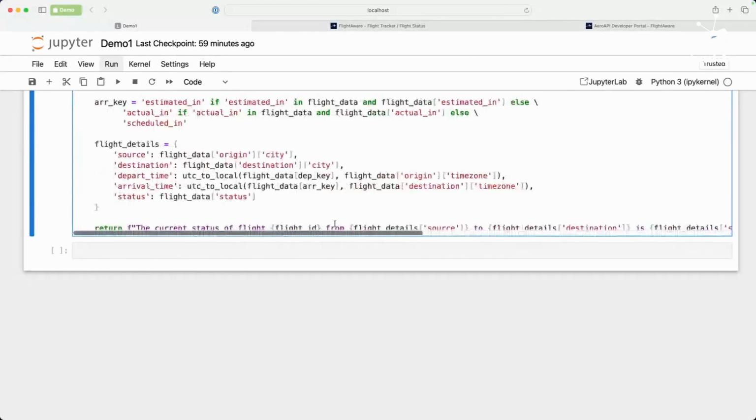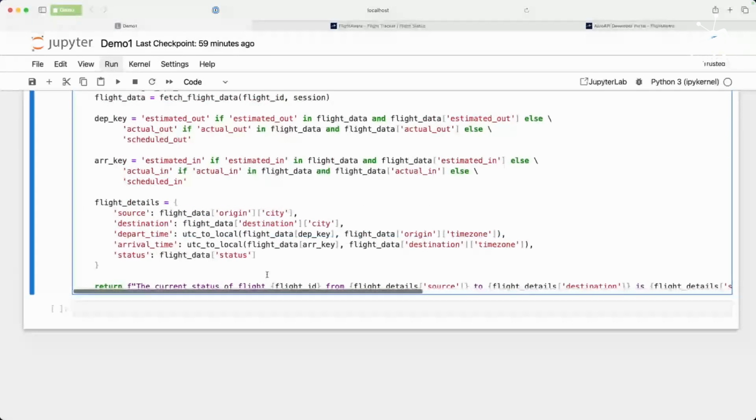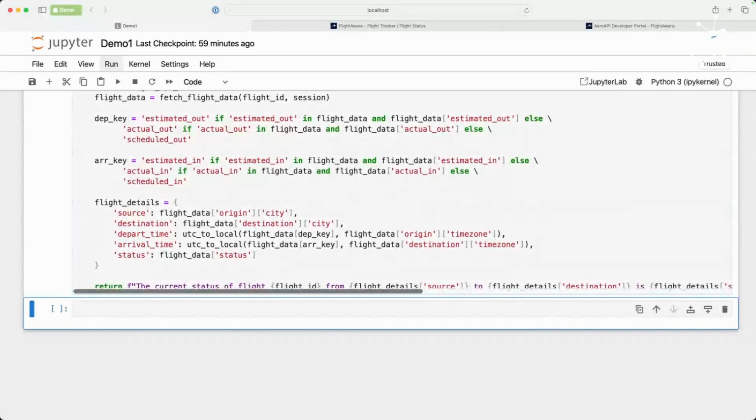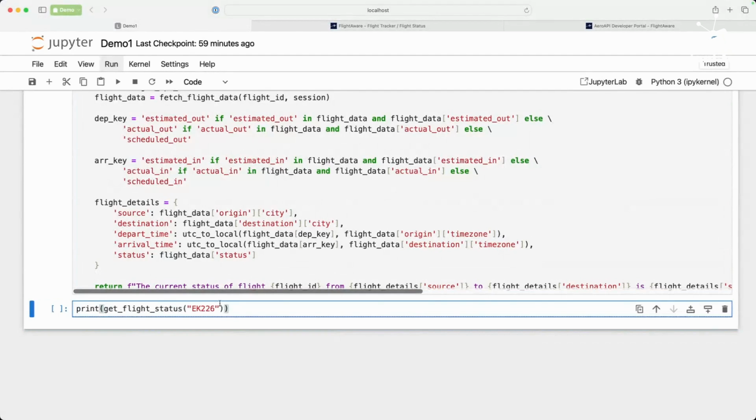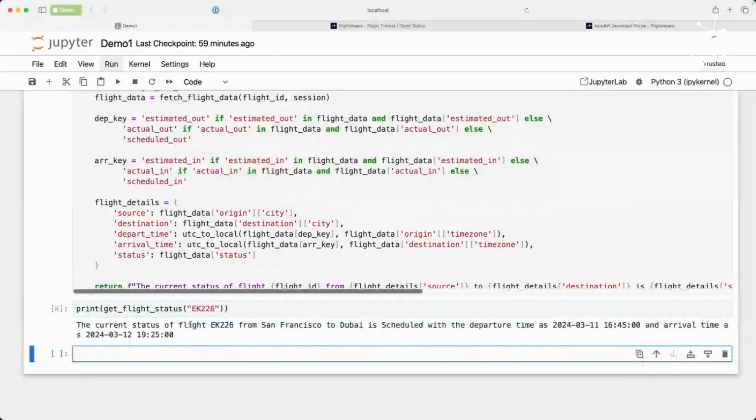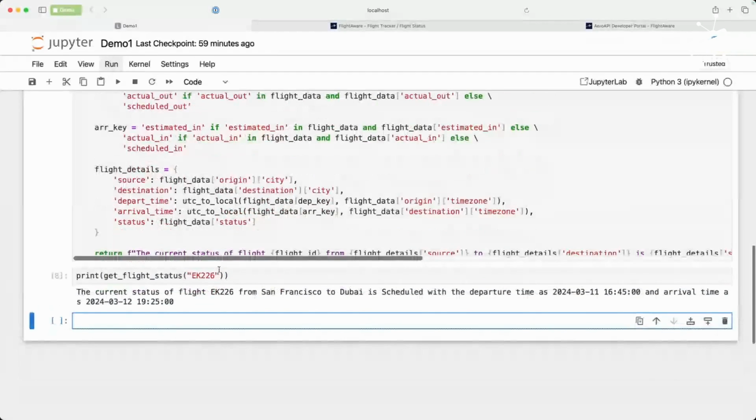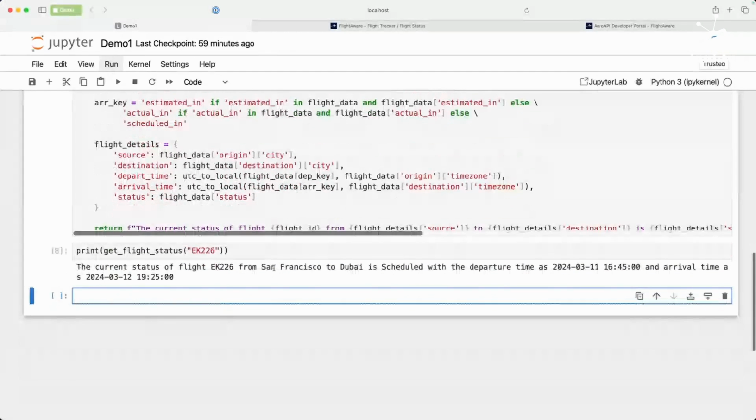So we use this API to generate context for the LLM. That's the function that I want to execute. Now let's go ahead and invoke this function. The first thing that I want to try is getting the flight status for one of my favorite flights, which is EK226, which is from San Francisco to Dubai.